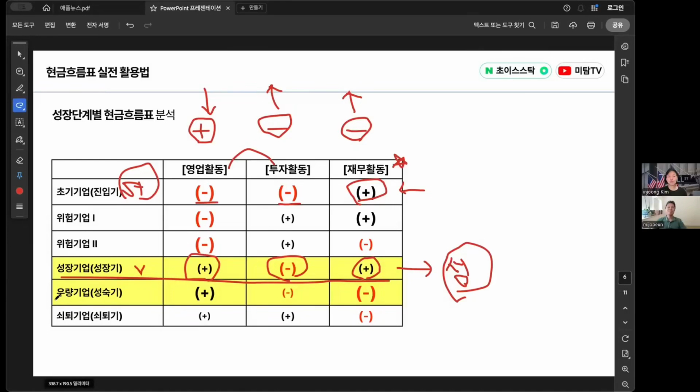Next, blue chip stocks. Blue chip stocks are companies that have entered the maturity stage. Like I mentioned earlier, companies like Microsoft or Amazon, these big companies, or utility companies and consumer goods companies, most of them are already in the maturity stage. In those cases, they make a lot of money from their operations. They earn a high income, but struggle with investing. They invest minimally and use excess funds to repurchase their own shares and similar activities. Apple is a prime example. It generates huge profits but invests little, using most of the money to buy back its own shares. Apple belongs in this category.